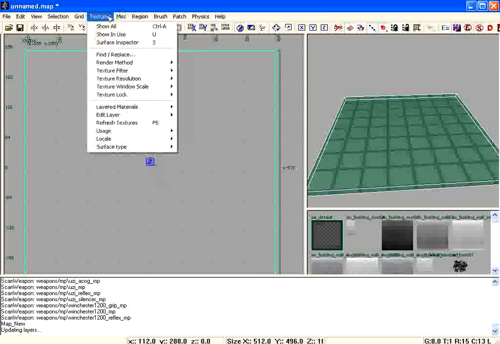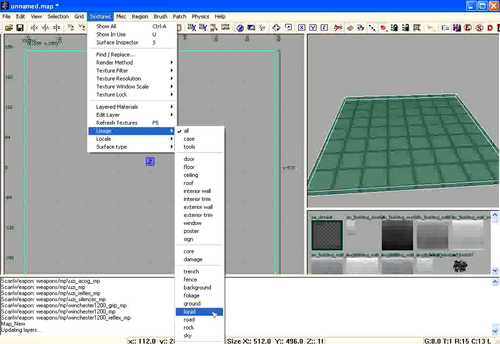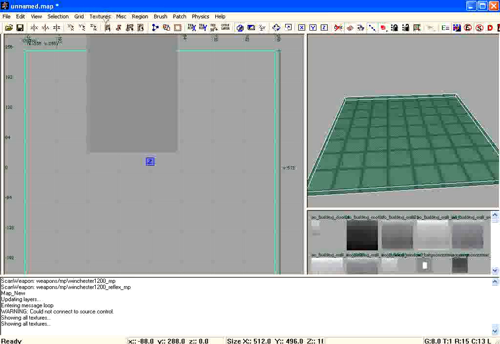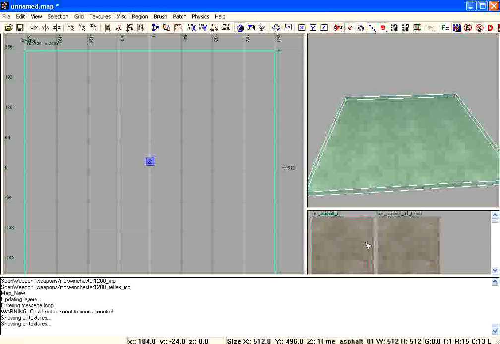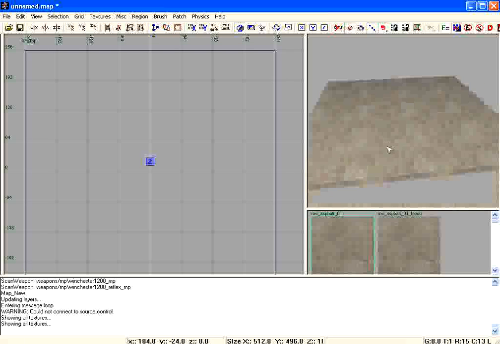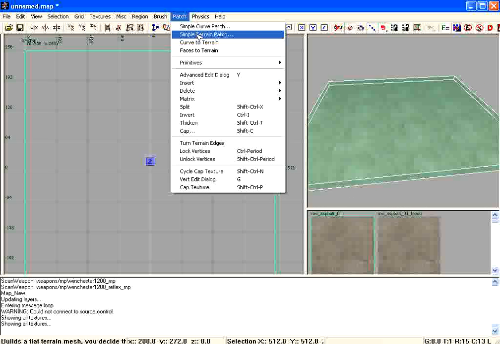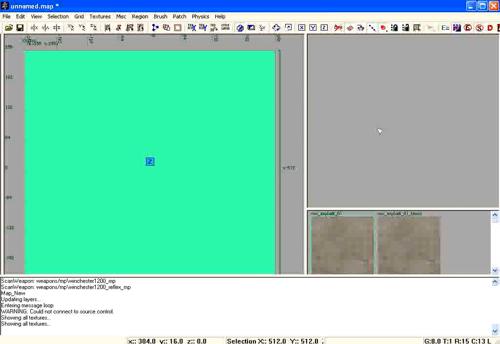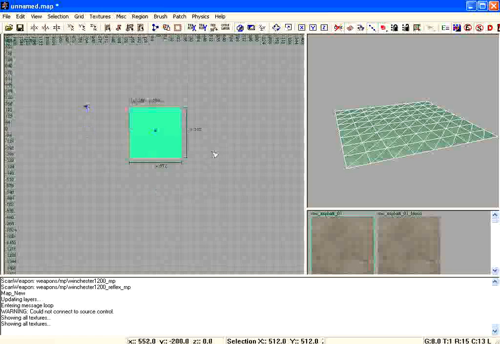And I need a dirt texture, so I'm going to go ahead and find myself a dirt texture really super quick. This will work. Asphalt. I like that. Okay, I'm going to go to the patch, make it a simple terrain patch. I'm going to make it 9 by 9. And basically, we're going to make a giant box out of these patches.